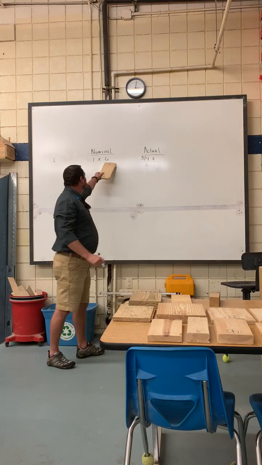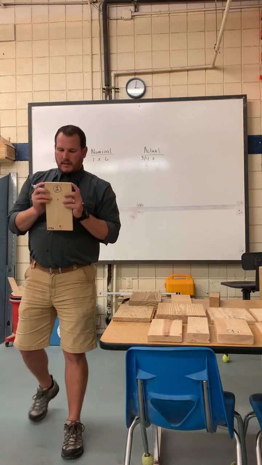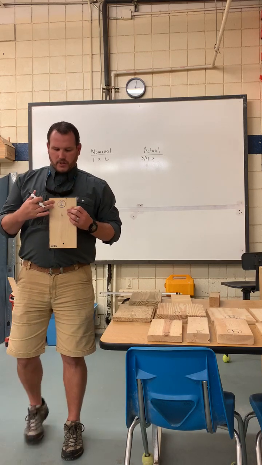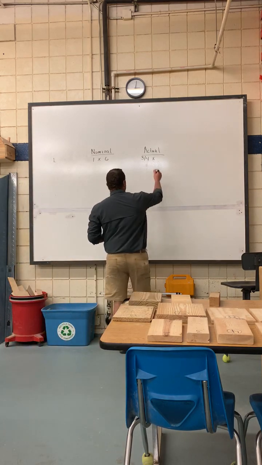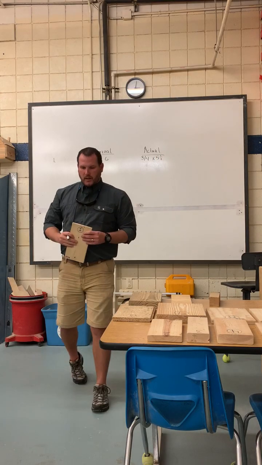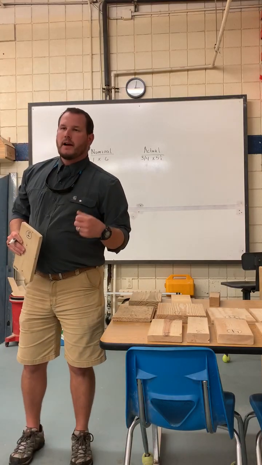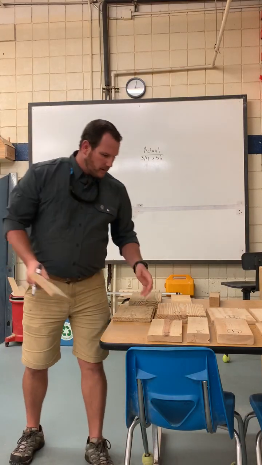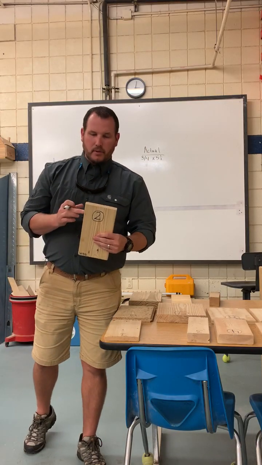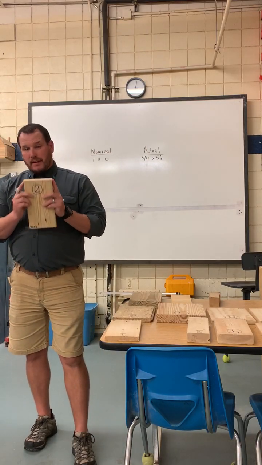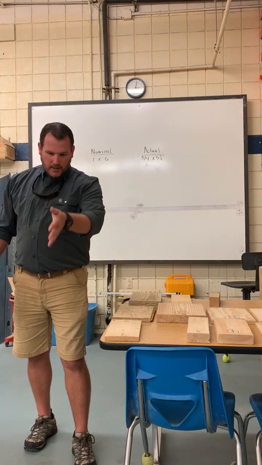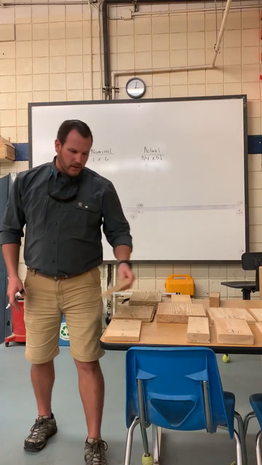Our second number is 6. That is 5 1/2. Okay, so if your width is ever 6, it's actually going to be 5 1/2. Now the reason that we have to talk about this is because in construction, if I'm going to put number 2 down here, these go on your deck a lot of times. We'll talk about that in just a second, but I'm going to put these down. I need to know that these boards are 5 1/2 inches wide so that I can order the correct number of them, all right? Or if I'm gonna be cutting a notch out for something, I can cut out a notch that is the correct width.